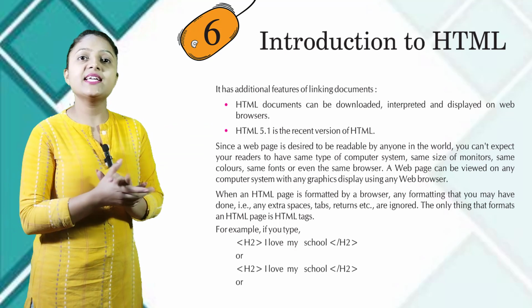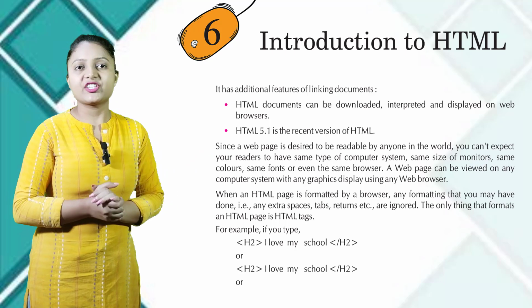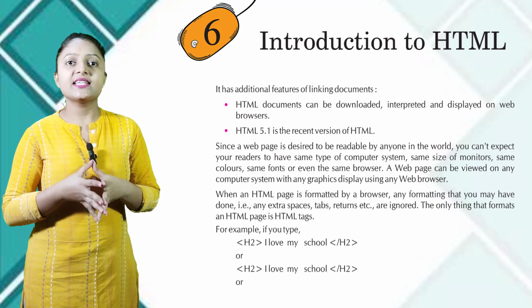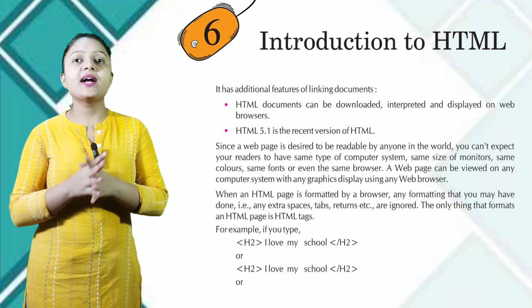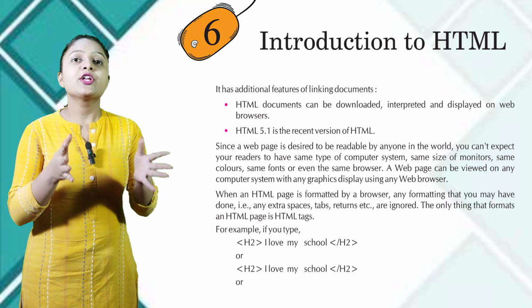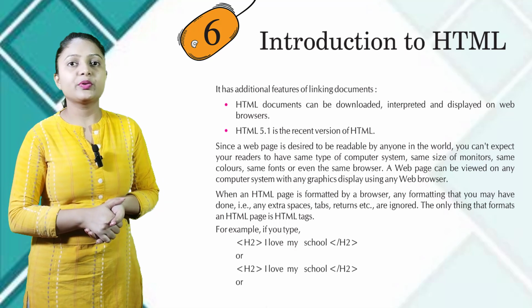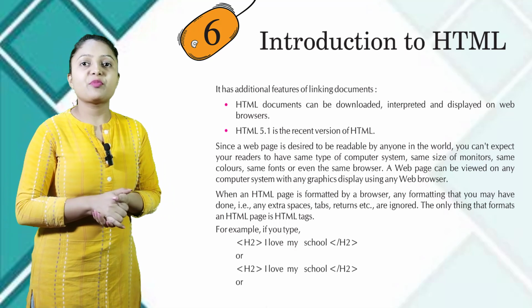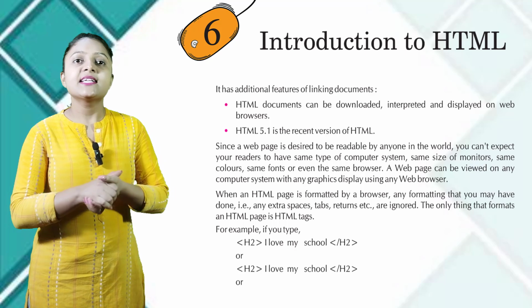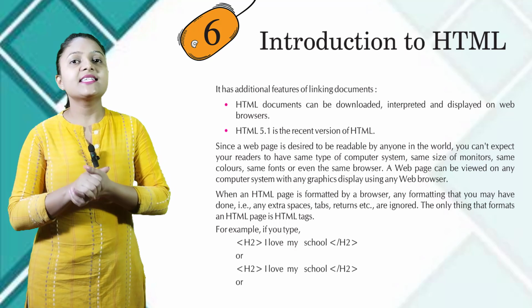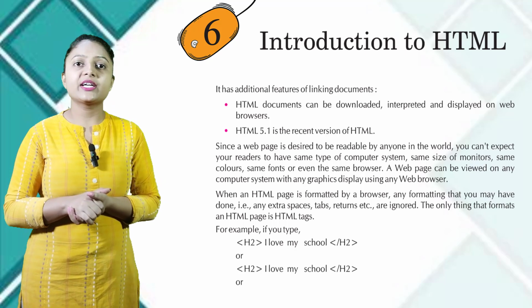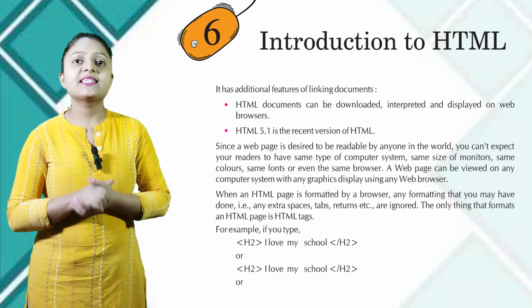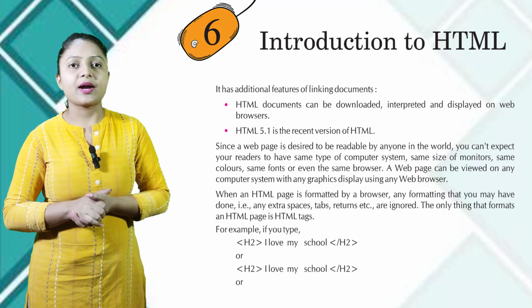HTML 5.1 is the recent version of HTML. Since a web page is desired to be readable by anyone in the world, you can't expect your readers to have the same type of computer system, same size of monitors, same colors, same fonts, or even the same browser. A web page can be viewed on any computer system with any graphics display using any web browser.